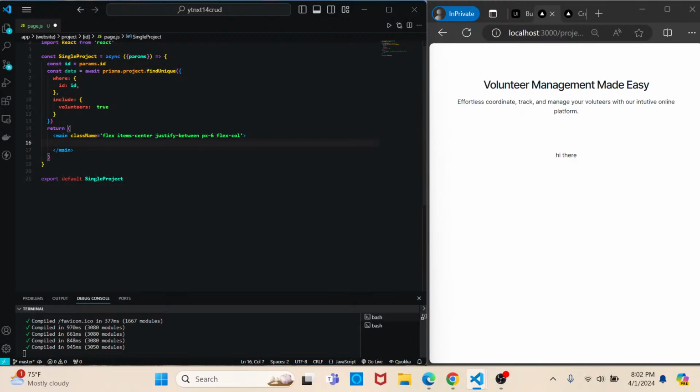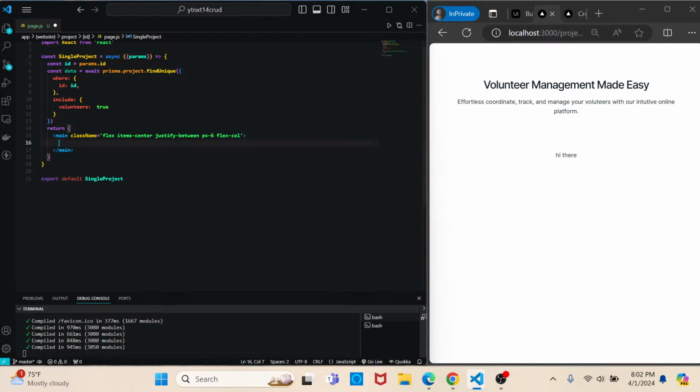So now what I want is a nav bar that will have the ability to go back to the home page if you click the back arrow. And I also want the ability to delete and update the project name, or the project in general, if you click on the project name or a trash icon. So I think we'll go ahead and work on building out our nav bar first.